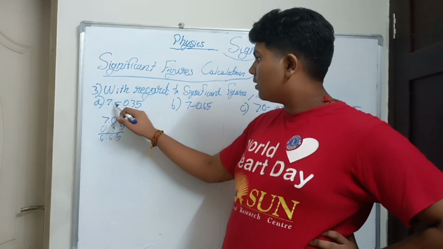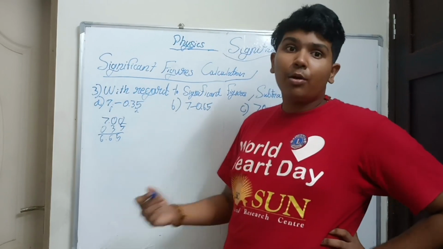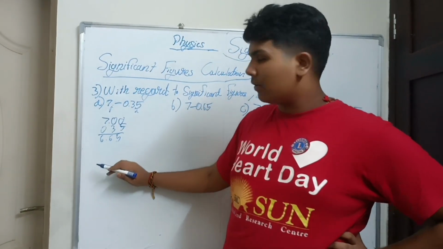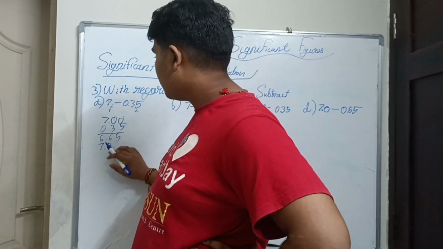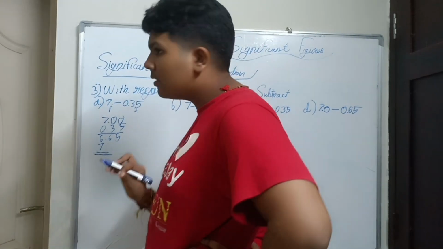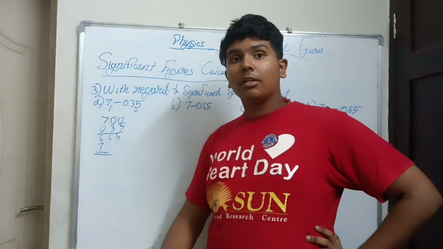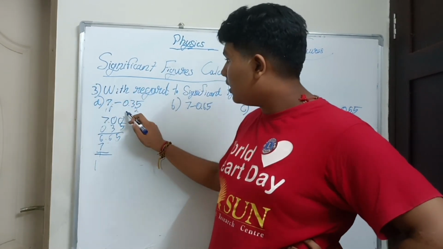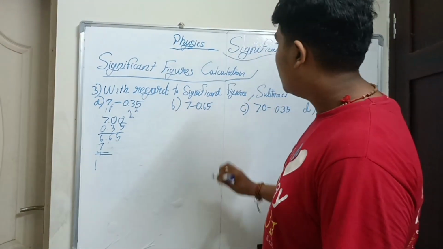Here is 2, here is 0. So we have to round this off. What did we say? The digit, if it's more than 5, it will be added another significant figure. Hence it will be 7.0. The 0 won't be there actually. So just 7. So the answer is 7. The number of significant figures is 1 here in this case. Here is also 1. Here is 2. So hence 1.